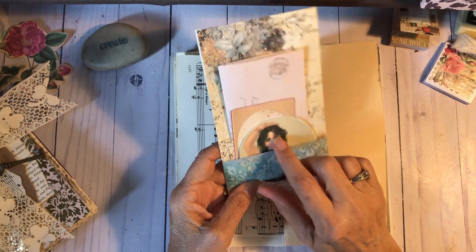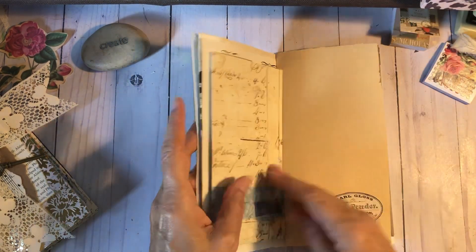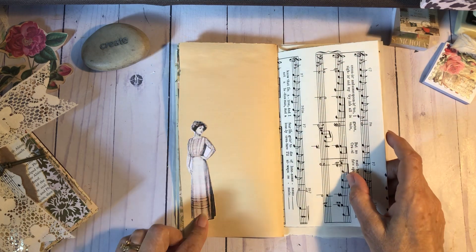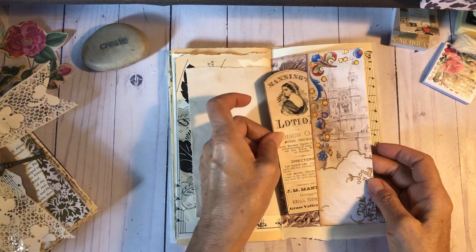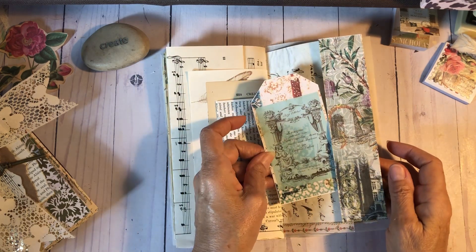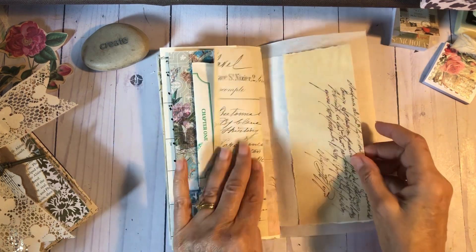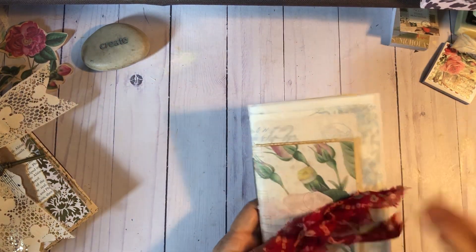This was Rachel's — Roxy's weekly challenge. We've got plenty of journaling room in there. I just tucked it in. And this is just a little collage I made. This, I believe, is from Tina — Shabby-dabby-doo-dah. It's a tag from Rachel and these papers are Rachel. This is just a little scrappy-doo-dah of another sort — for lack of anything else to call it. And that's the end of that one. I think that came out cute.